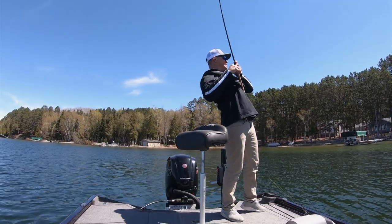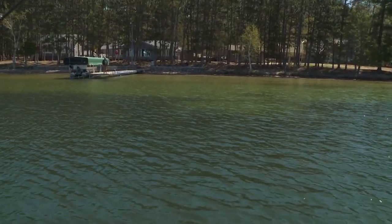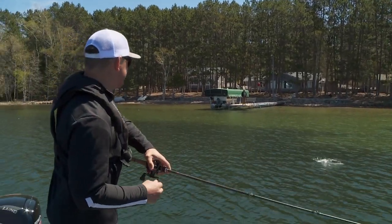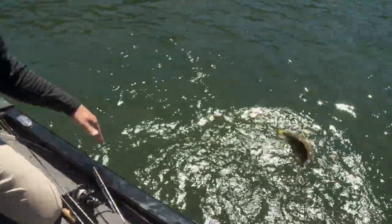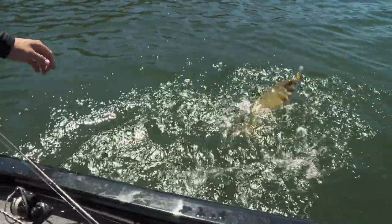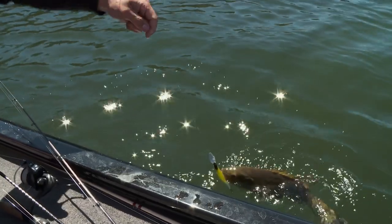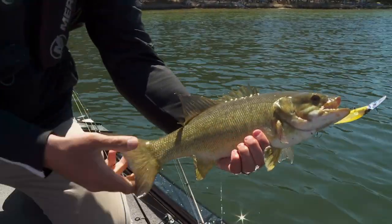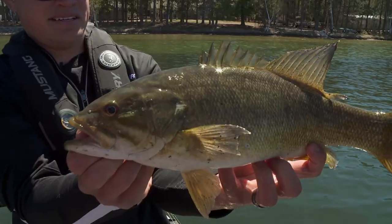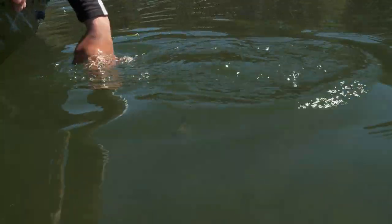There's another one — that's a big one, staying down. Just like you said Kyle — jerk, jerk, pause. Oh yeah, he's got that sucker. I told you Mitch — jerk, jerk, pause — that is exactly what it was. You have yourself a real nice smallmouth there. Get the net, he's all fired up. Nice one. Those red eyes on them are just beautiful. Get him back.